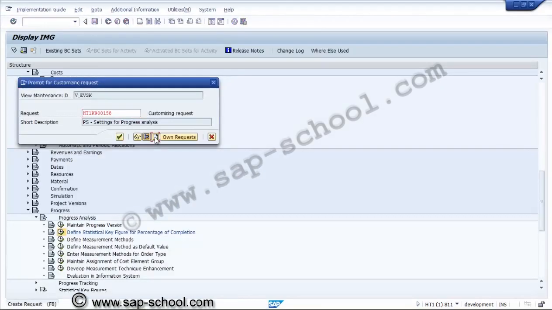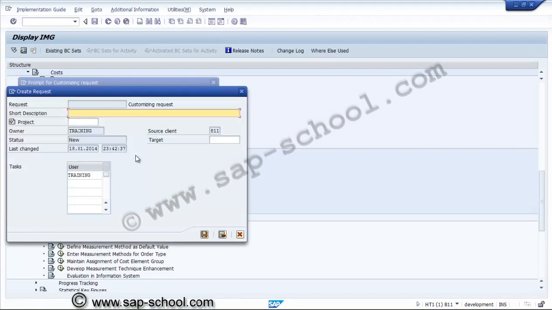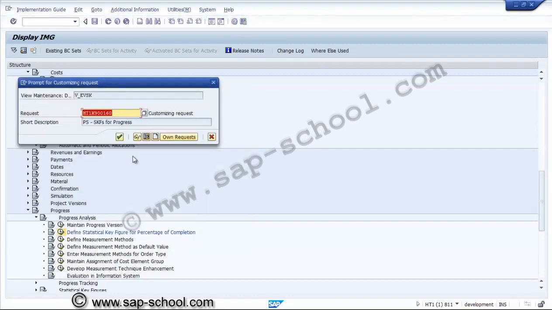Now we are creating the statistical key figures, we are creating SKFs for progress.